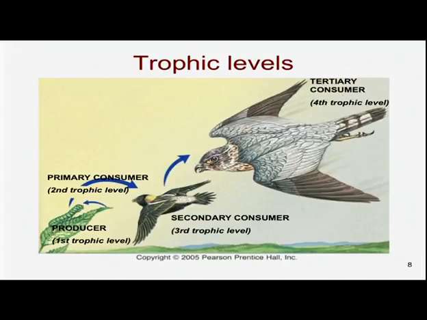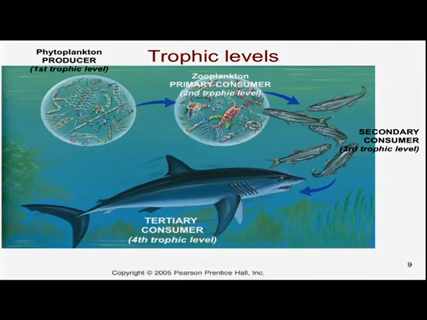Okay. So then here's just another little example, right? We have, what do we have? I don't know, that hawk, bird, falcon, whatever, eating that other bird, eating the caterpillar that's eating the plant. Okay. And then you could think about it the same way in any kind of system. If you're looking at an aquatic system, there we have our shark. He's eating a fish that's eating the krill, which is eating plant, like algae, which is the producer. Okay? It's just a chain of who eats whom.